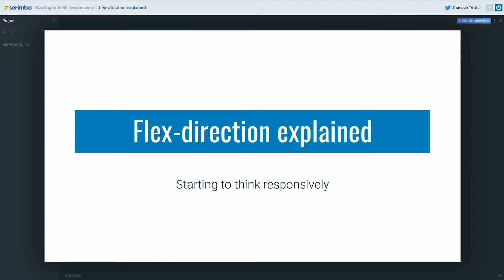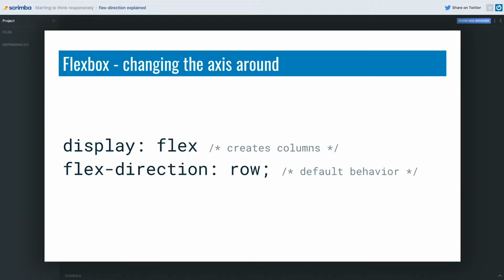So let's take a look at how flex direction is actually working and what's really going on with this. When we have a display flex, we've seen that it creates columns. The reason it's creating columns is because the flex direction on it is row, and that's the default behavior. So if you don't declare row, it will be row, and there's nothing you really have to do there. That's where it makes columns, and it's doing that because it's treating the parent, or the flex container, like a row of content. So that means inside of it, all the flex items, or all the direct children, are going to turn into individual columns.